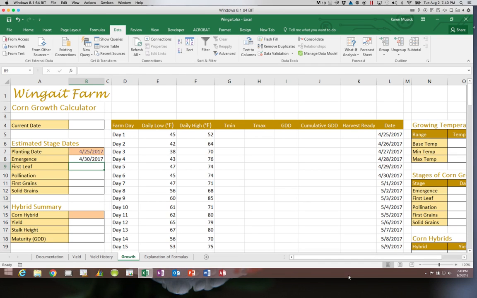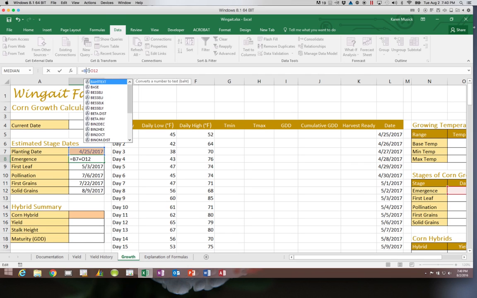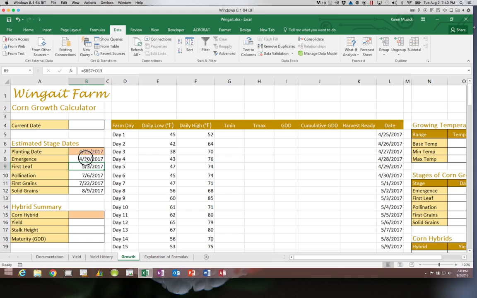That didn't change the answer of our first formula, but now watch what happens when we copy that down. It changes to the appropriate dates based on how long it takes to get to the various stages. You can see that with the absolute there, the answer is 5-3. But watch what happens if I remove that and just copy it to the next one down.